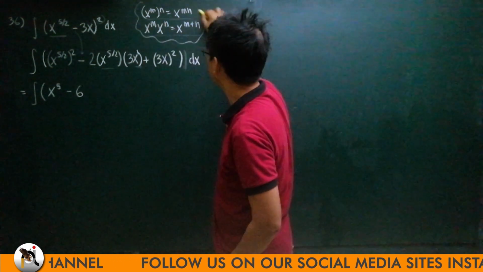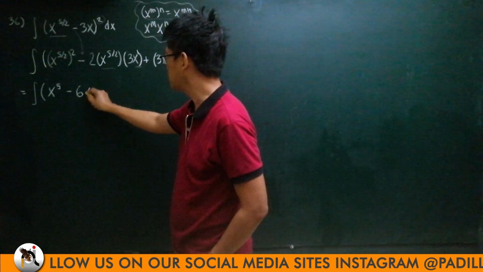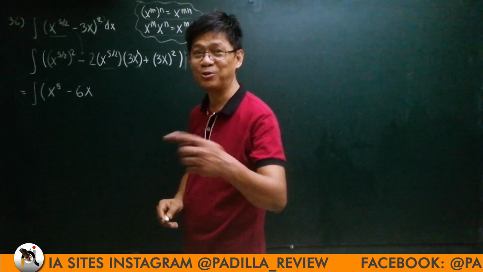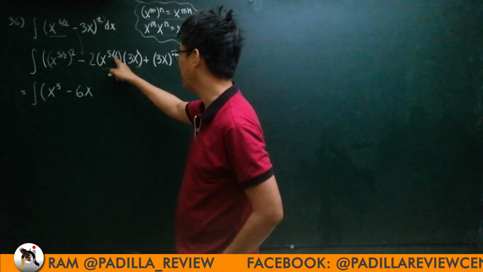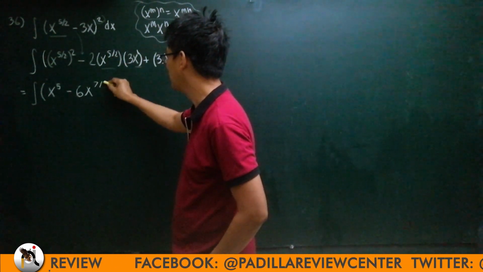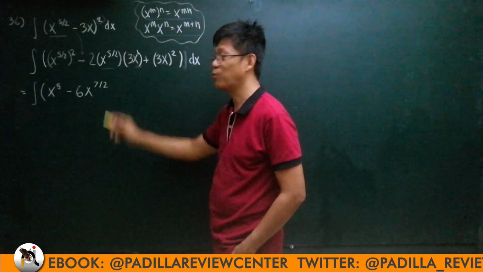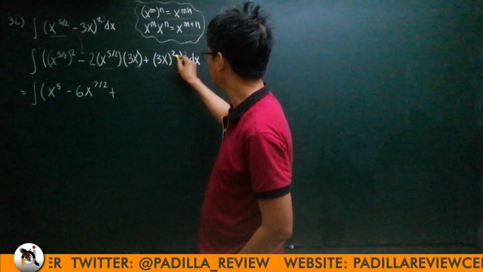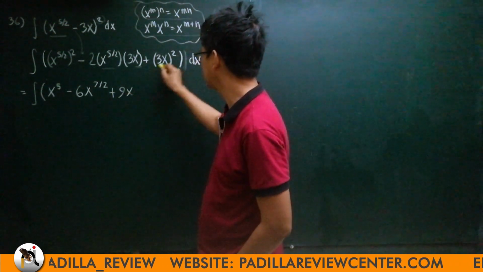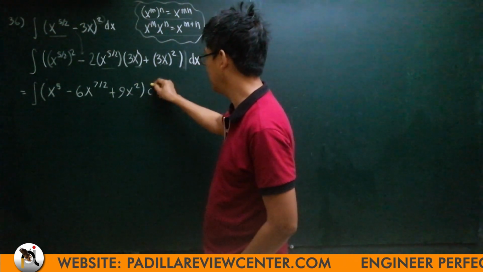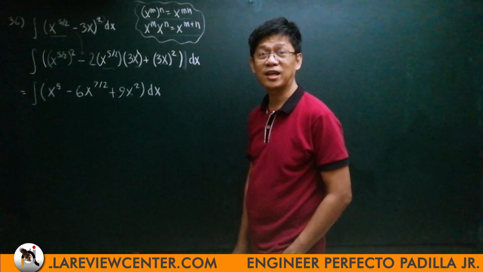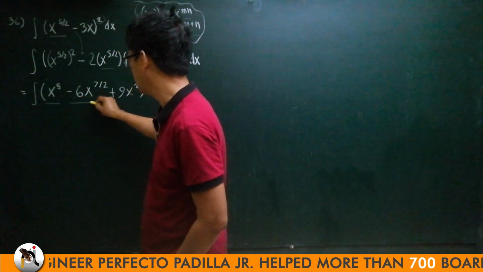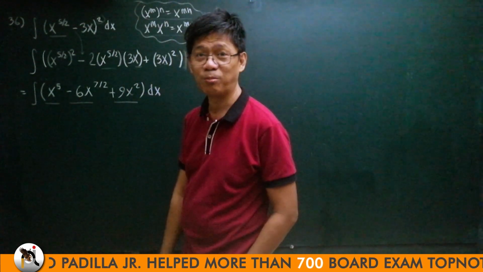You follow? So, this is going to be x to the 5 halves plus 1. The shortcut, when you add 1 to a fraction, so 5 plus 2, 7 over 2. So 5 halves plus 1 is 7 halves. So plus 3 squared is 9, x squared, dx. We are now ready to integrate. So because these are independent powers of x.